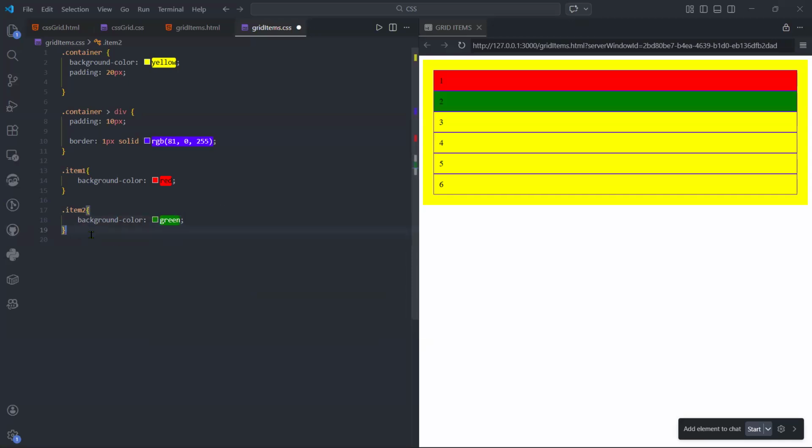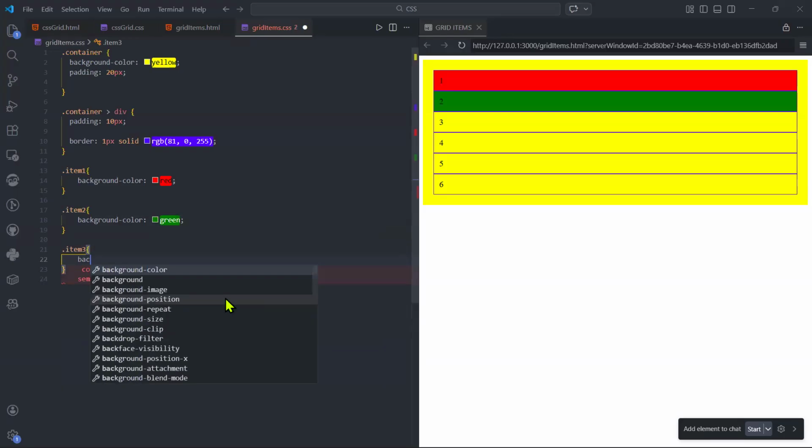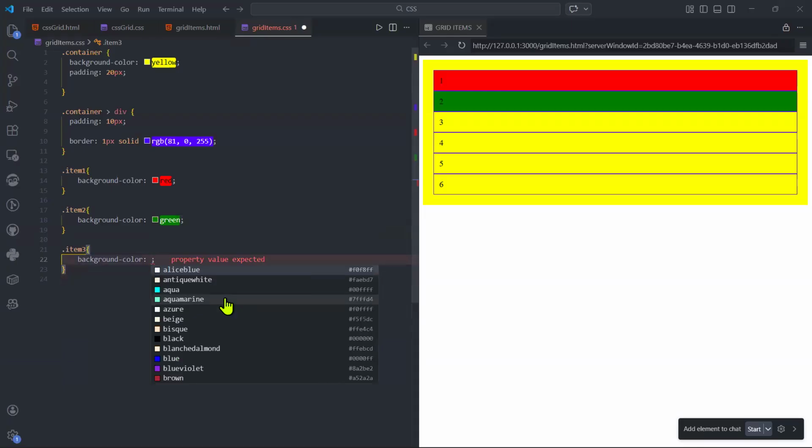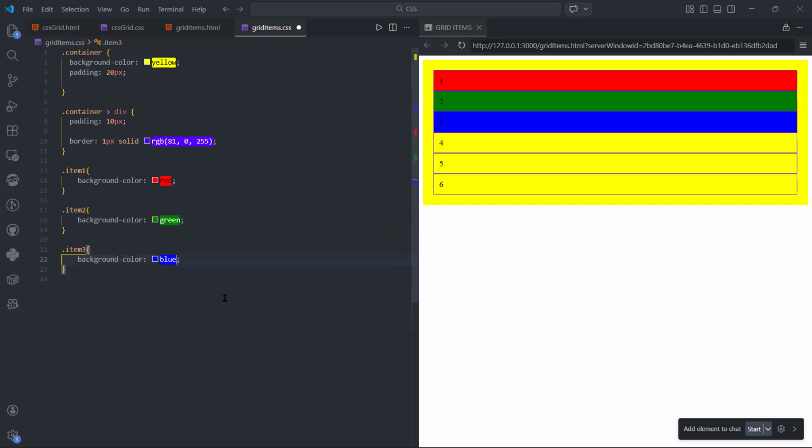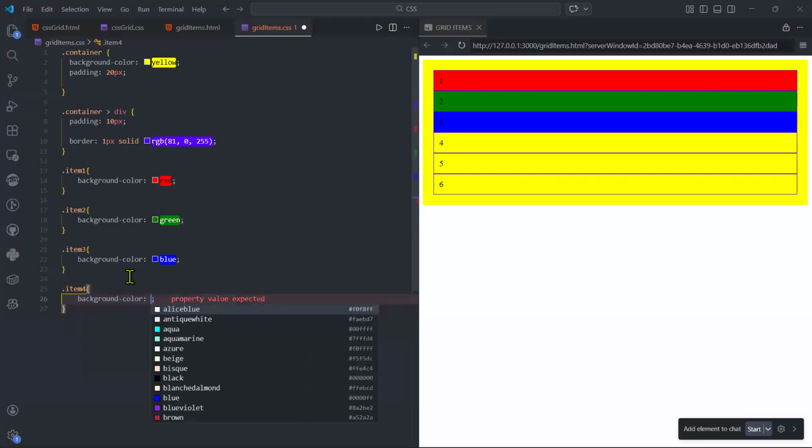Then I come to the third one, item 3, also to have background color. And then I'll give it maybe blue, right? And then I'll go the same way. Number 4, background color. And then maybe I can say this color, aqua.